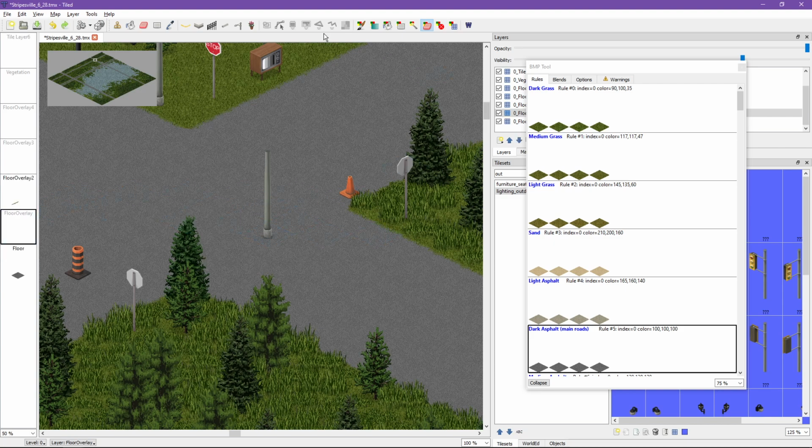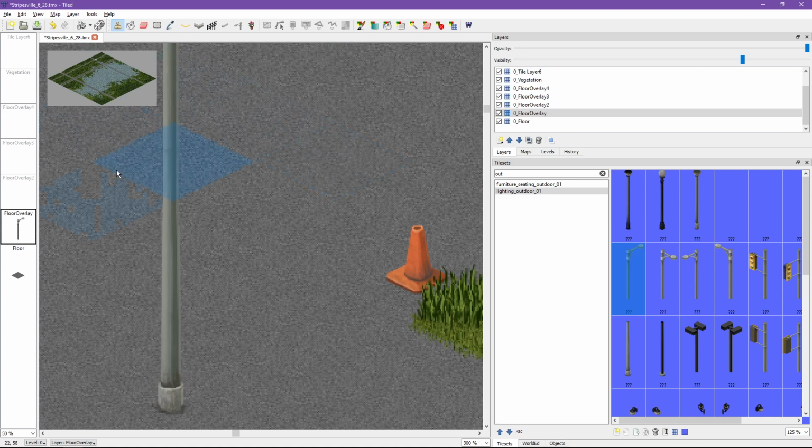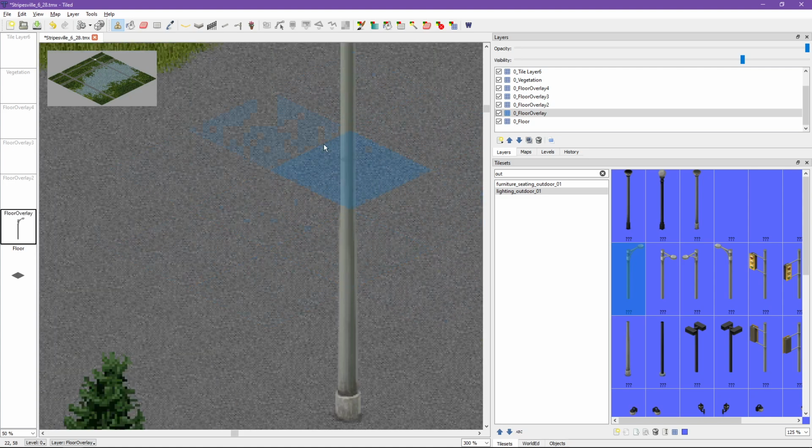Anyways, so in the floor overlay layer, I can place down this, and then I can go ahead and grab this lamp, and I can kind of finagle it so that it looks like it's on top of it, right? But if you zoom in close, you see how it's not. It's behind it. You see how the top of this pole here is right there?